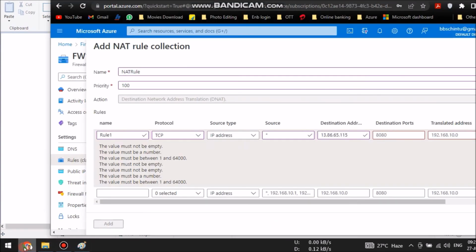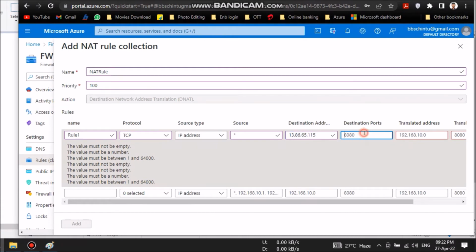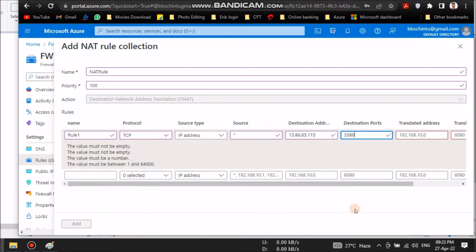So I'll go to destination port. Destination port would be 3389. Translated address would be VM private IP.